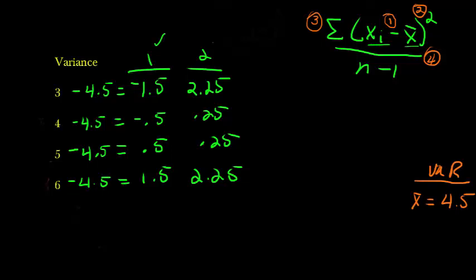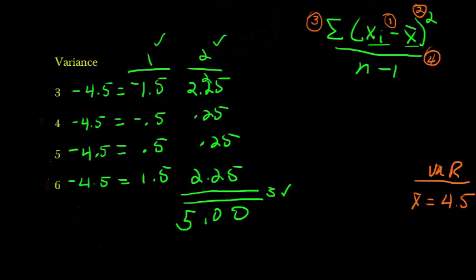All right, that's step 1, check. Step 2, check. What's step 3? Step 3 is a summation. I'm just going to do a little step 3 here and do a double line. Sometimes you'll see that in accounting, on Excel spreadsheets. When you have the double line, it often means summation. That's not a formal thing, that's just something that we do. And so this is going to be 2.25 plus 0.25 plus 0.25 plus 2.25, and the answer is 5. That's step 3, check.